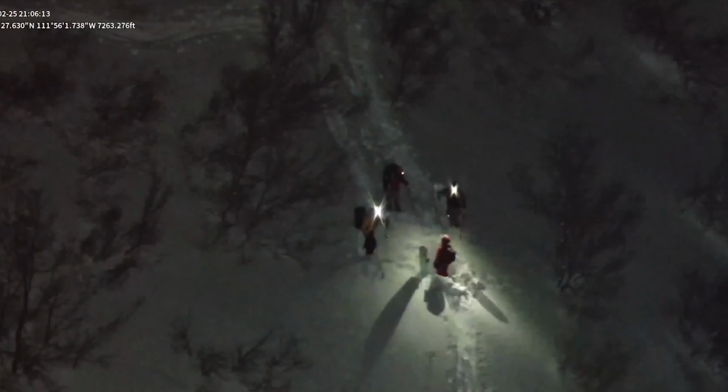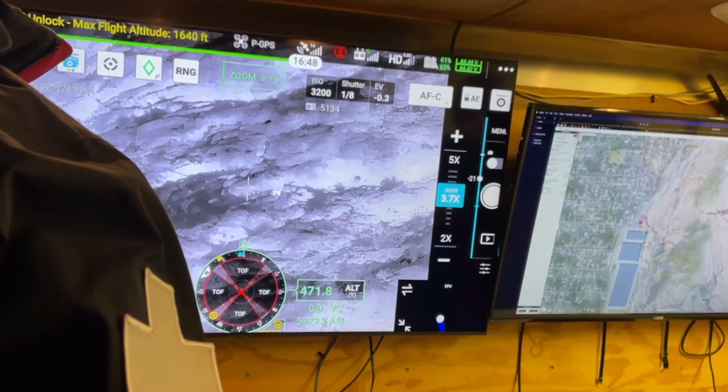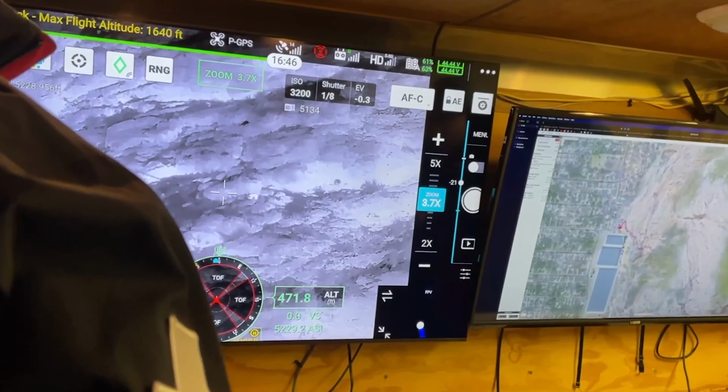After he was located, the drone was then able to plot a safe way out of that location as it wasn't safe for him to go back up the mountain. The data the drone collected was then plotted into a map software and sent to everyone's phone for a safe extraction.